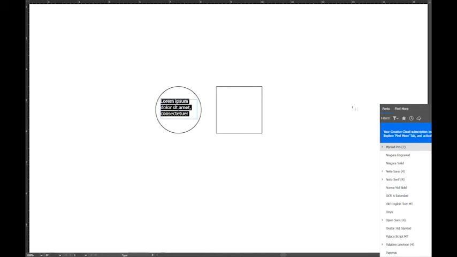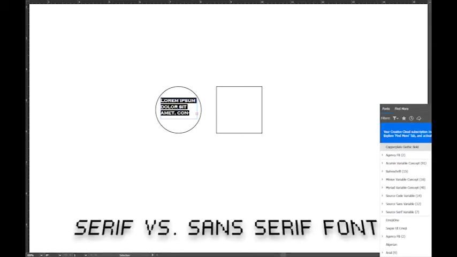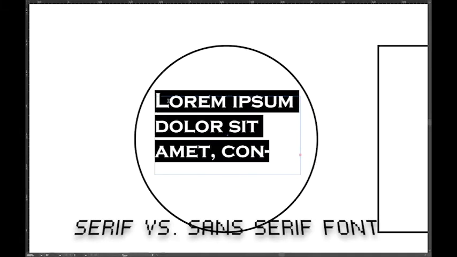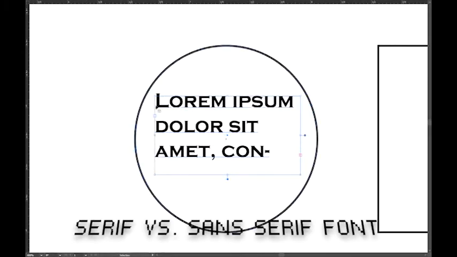By default, depending on how you have your Illustrator set up, Myriad Pro seems to be the one it always chooses. If you keep your text highlighted, it's highlighted because it's black. I'm going to choose some other font in here. Maybe I'll do a serif font and a sans serif font, so one will have little tails and one won't. Let's say for the first one I'll do this Copperplate Gothic Bold, and this is what's called a serif font because it has the little tails on the edges.